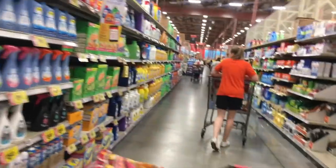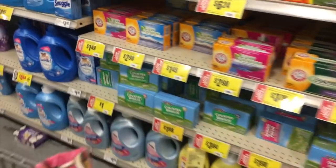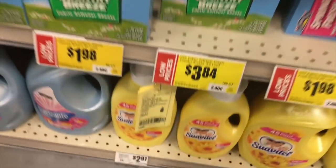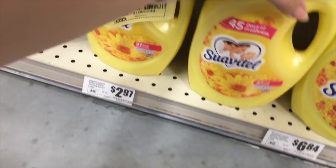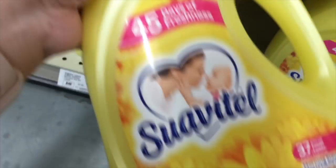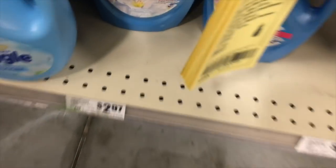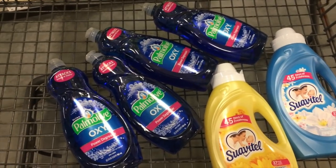They kind of alert you to where items are — they display their take-one coupons right in front of their items, which is pretty cool. This is actually the item; it's $2.97 and we get one of these for free for every two Palmolive dish soaps that we buy. This is the larger size — 50 fluid ounces. I'm going to get two of these: I see the blue one and another one down here, so I'll get one of each.